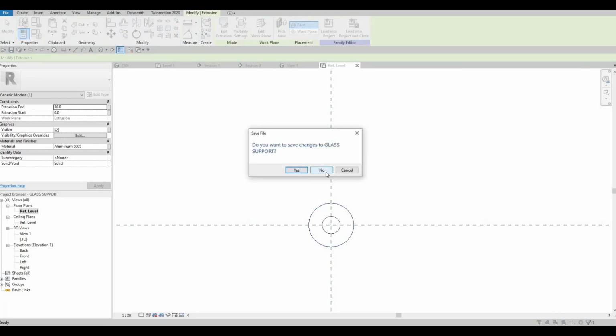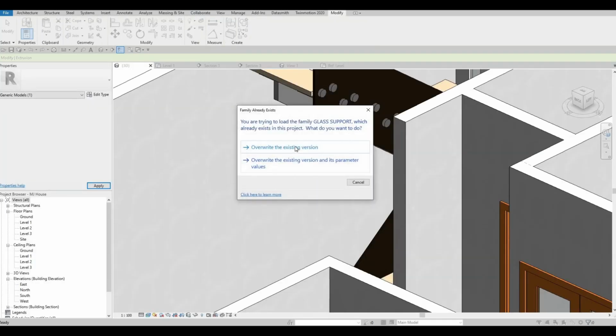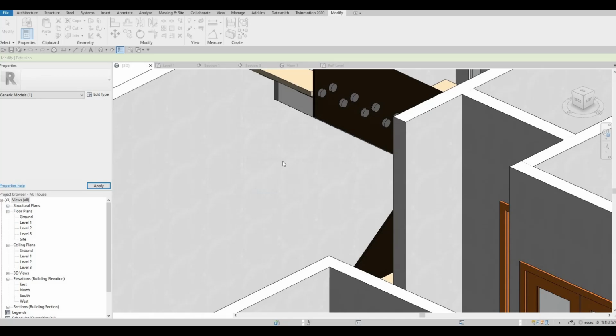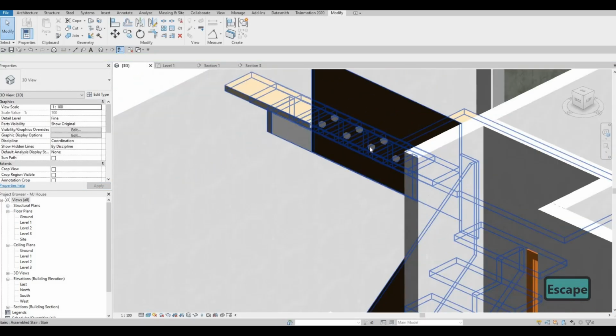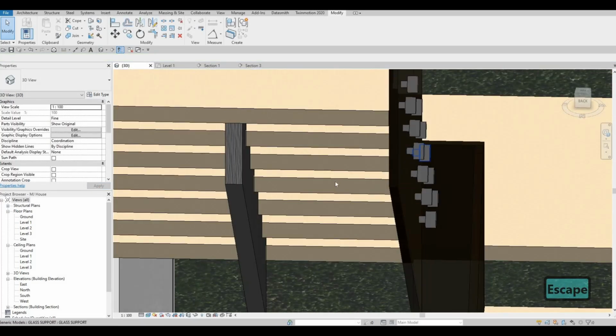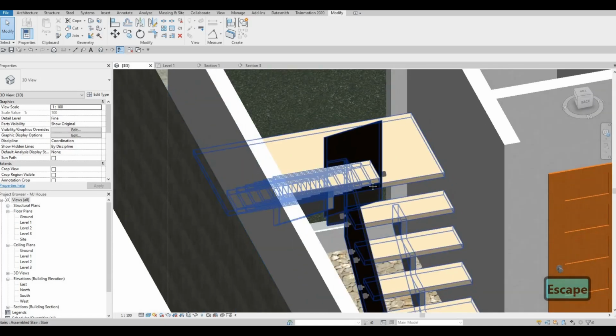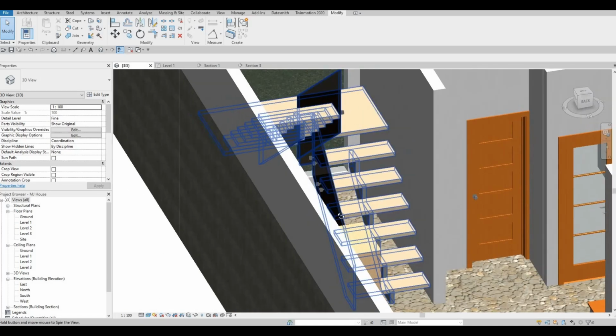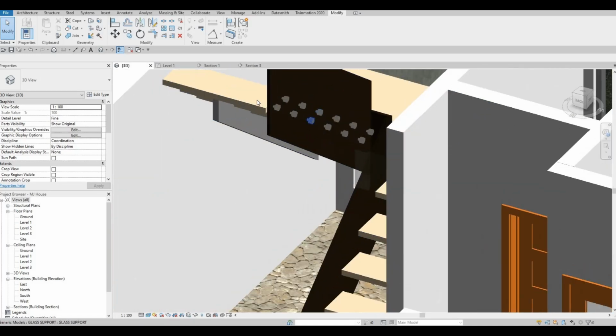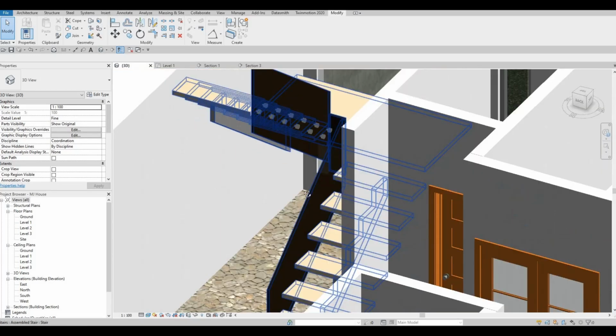You can save it if you want. I'm gonna press no, because I want my original to be the same, but you could just override existing parameters and you could basically edit it. So things that you can do by yourself, but the default is the one that you have, a big one there.